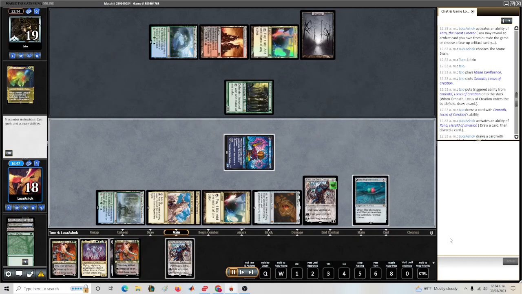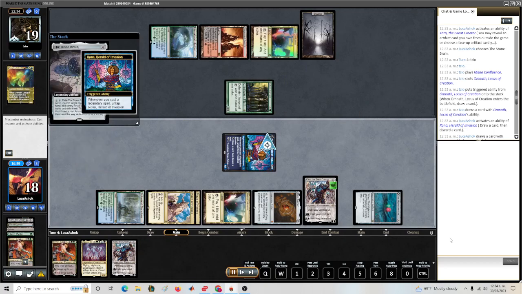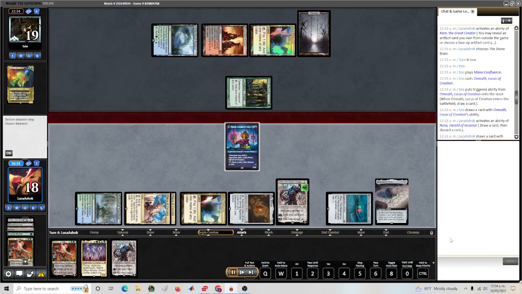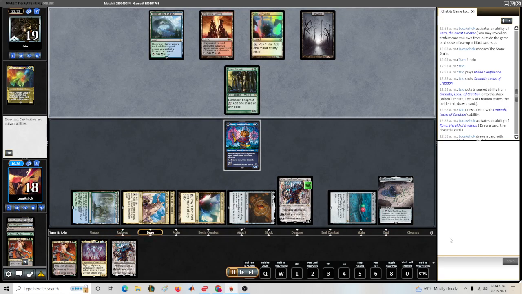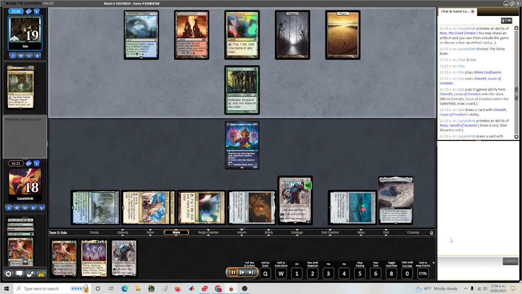plays Stone Brain. So even if he plays a Sweeper here, I don't really care. He's just killing like my Rona and my 1 loyalty Karn. Also cool that playing Might Stone and Weak Stone into Stone Brain lets you trigger Rona twice. Opponent has no Bring Delight, thank God.